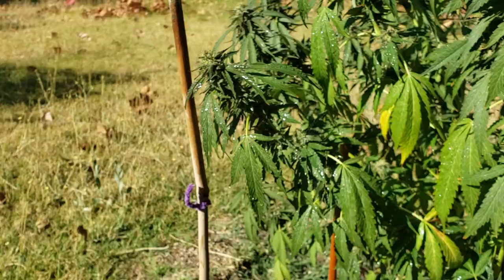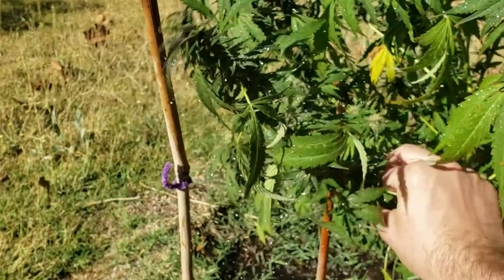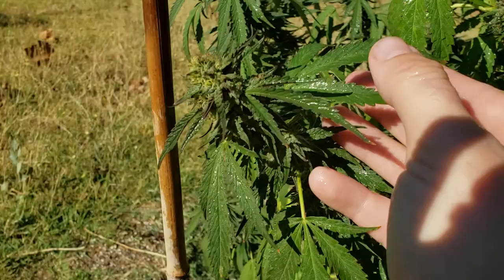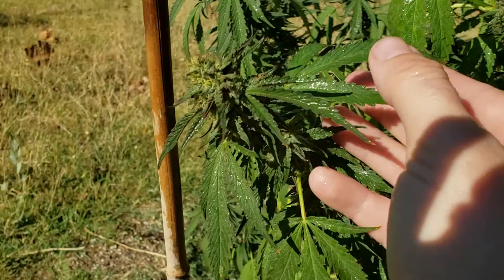You do that to the whole plant, and then once you've got the whole plant covered, you just kind of do as you would if it rained — take your limb and just shake it a little bit to get the majority of that water off. And now those live bacteria are sitting on the leaves and inside the buds.